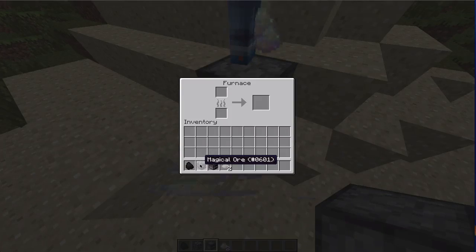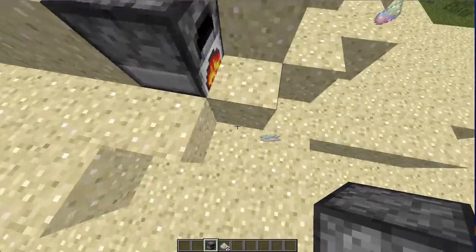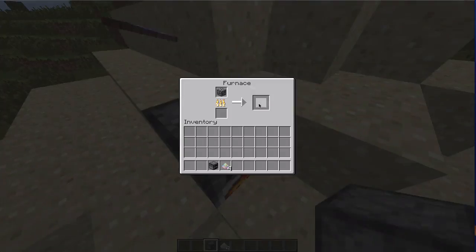Actually, when you mine it, you have to melt the ore like you do with iron and gold. And then it will give you lots of dust.